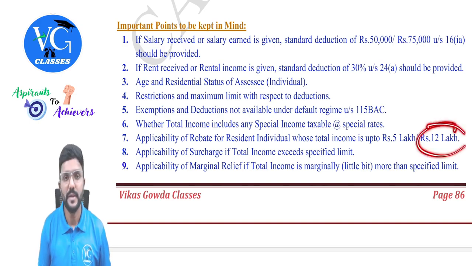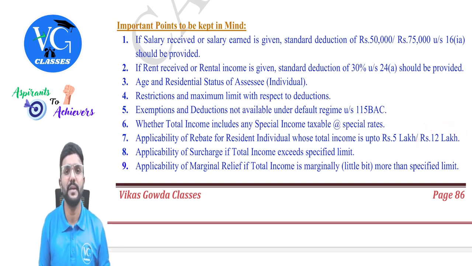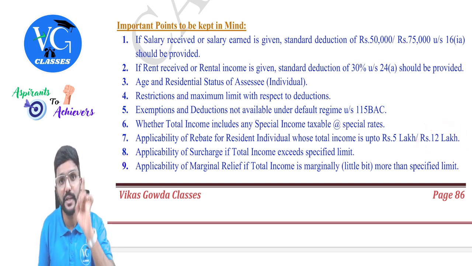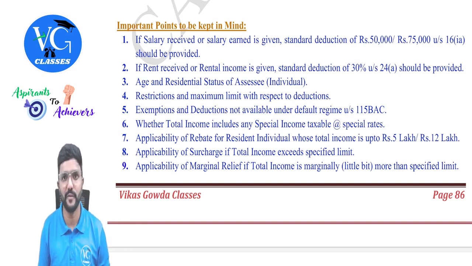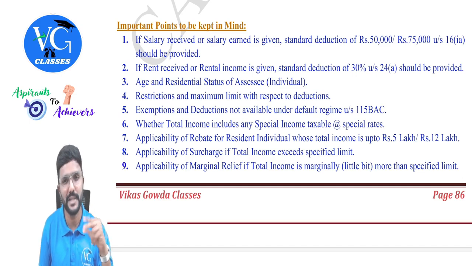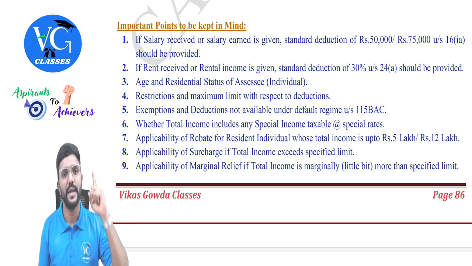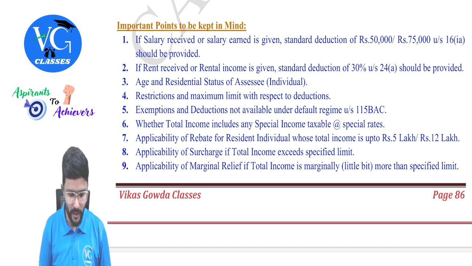And especially here, rebate is not available under section 87A for an assessee who is following the default regime against tax on special income, any special income. Whereas under the optional scheme, it is not available only against 112A tax, guys. Please be careful with it. And there is one more additional point with respect to the default scheme. For a resident individual who is following the default scheme, if the total income is marginally more than 12 lakh, still they are eligible for rebate. So we need to calculate the rebate by applying the steps, guys, which we already discussed along with a question in the tax rate chapter. Okay.